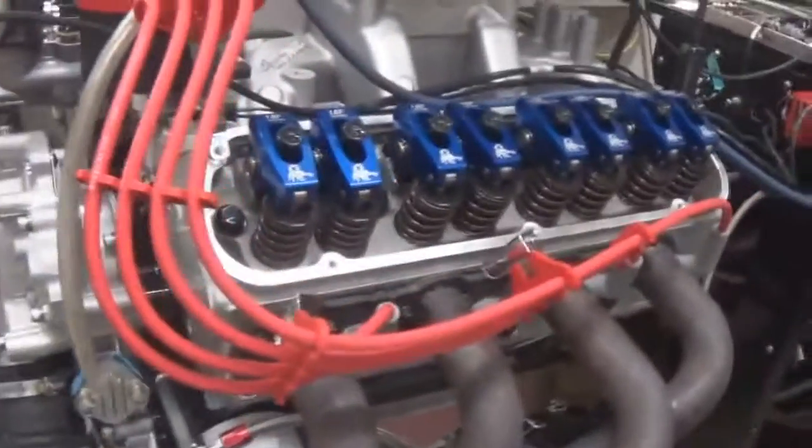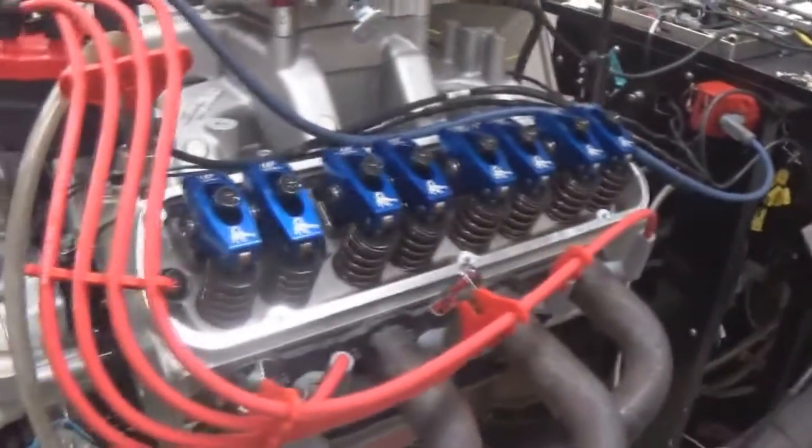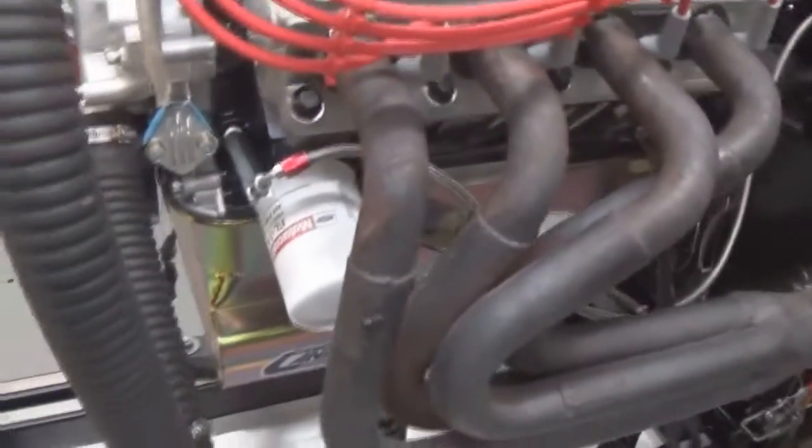It's a hydraulic roller motor. We have that ground by Comp Cams for us. It's got tool steel rings. This has got a front sump Canton oil pan on it. It's going in a Cobra.